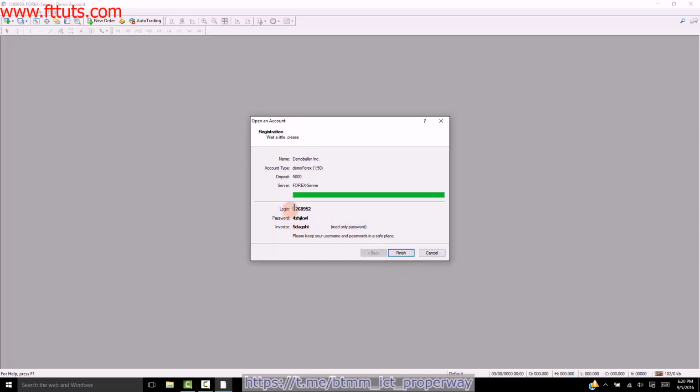Now here's what you can use for MyFXBook. You want to keep this information because as we get a little bit further into the mentorship, I will be asking you all to set up a MyFXBook. I don't want to hear any crybaby and I don't want to do it, ICT.